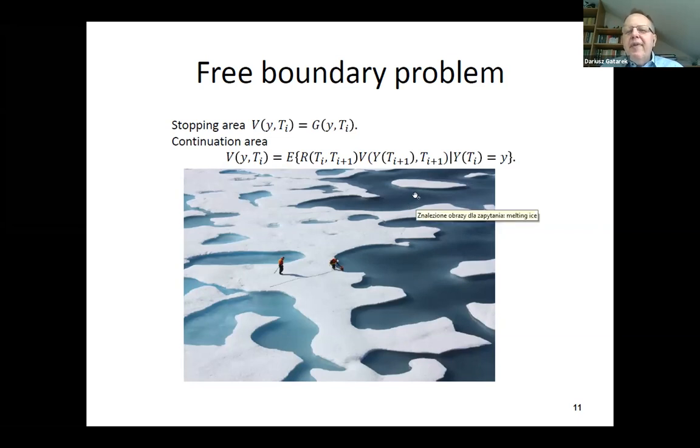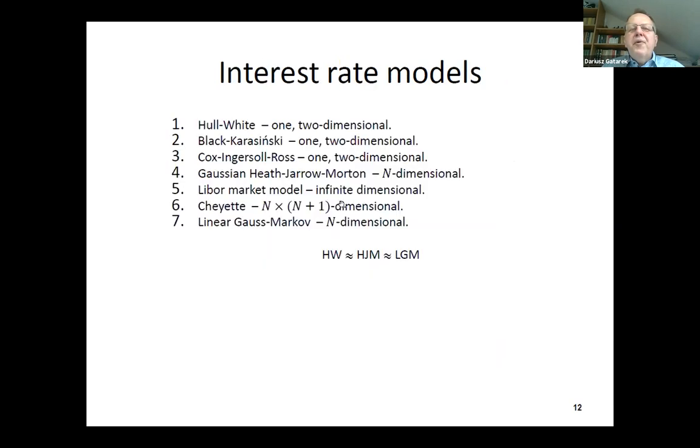But there is one unpleasant thing here. The free boundary is unpleasant because the curse of dimensionality consists not only of the fact that you have to make more computations in larger dimensions, but we've also got some strange and ugly topology of the free boundary. In dimension one, it's easy. On the left, you've got ice, on the right, you've got liquid. So the free boundary consists of one point or several points at most. Here, there is something very unpleasant to describe.